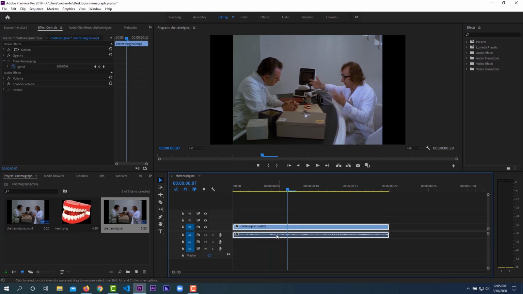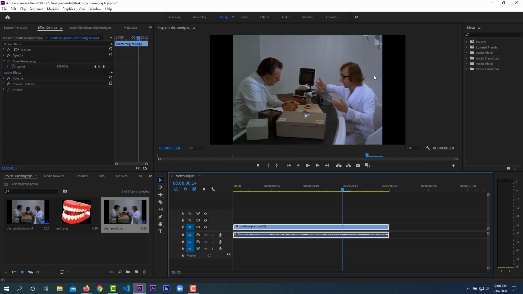So the first thing we want to do is figure out which frame we want to use as our mask. I would suggest picking a point where his hands are going to be furthest away from the object. It's going to make it easier to mask. So I'm going to pick about this point. So kind of the 2/3 mark.